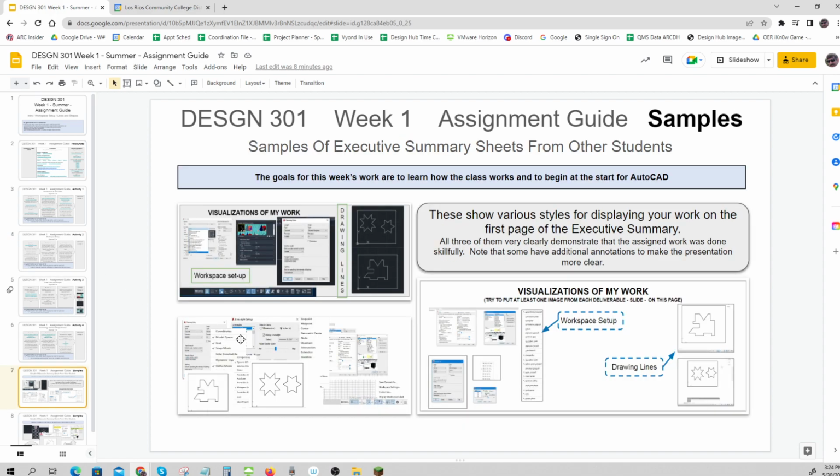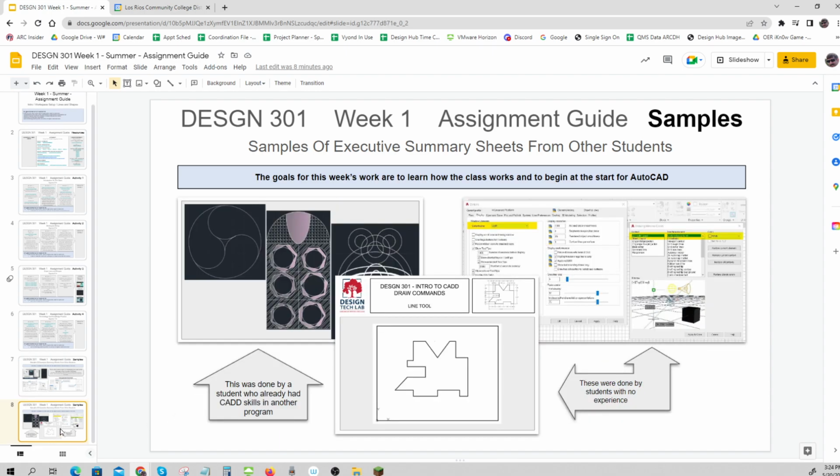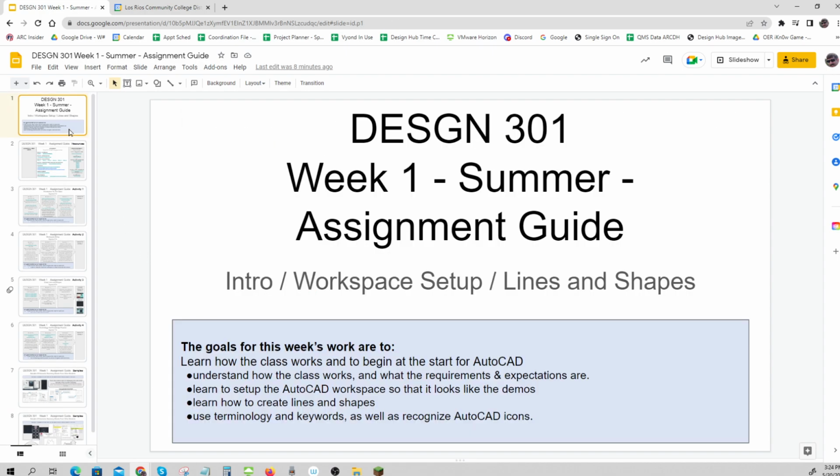And then at the very end, I gave you some samples of what other people have turned in this first week for workspace setup and drawing lines. You'll see that there's many different ways that you can show it. And here's some more that other people have shown that they've done for their specific activities, just to give you an idea. Yours don't have to look exactly like this, but it can be nice to have some.